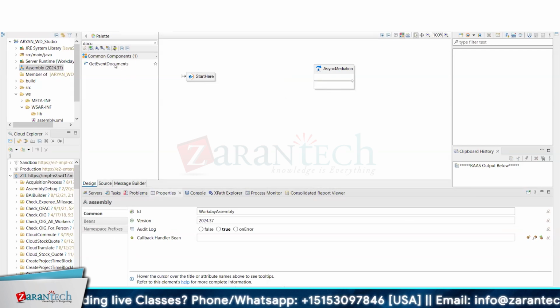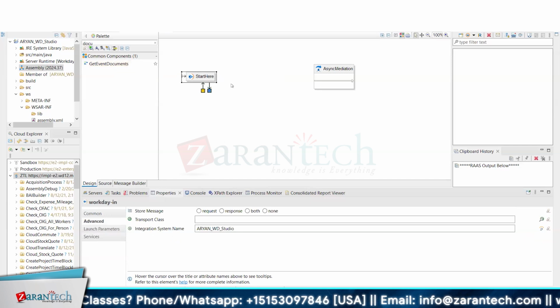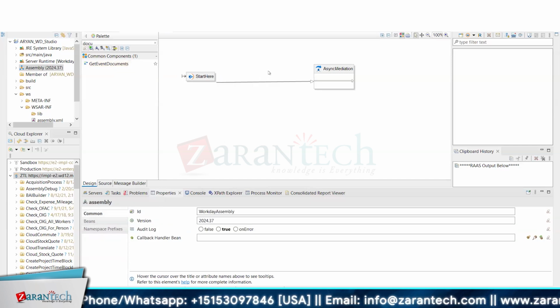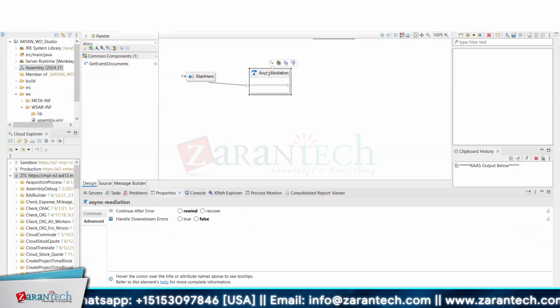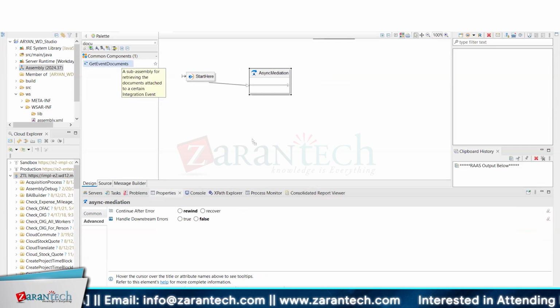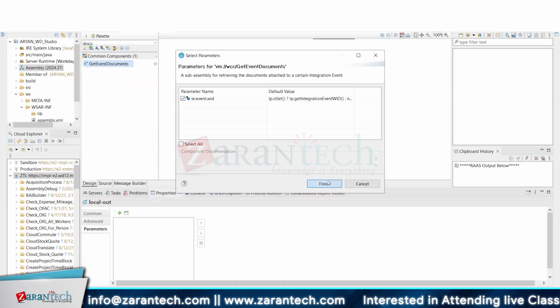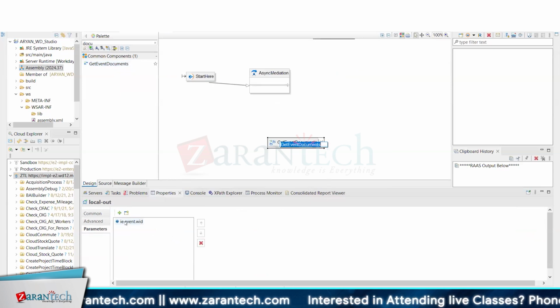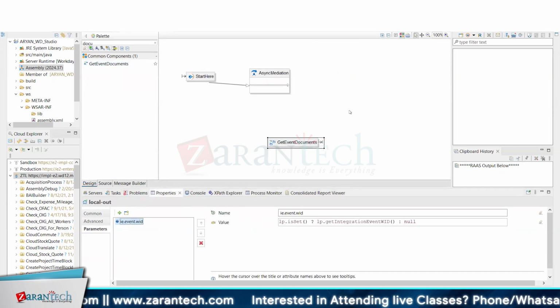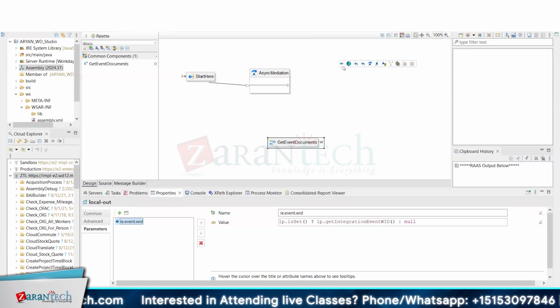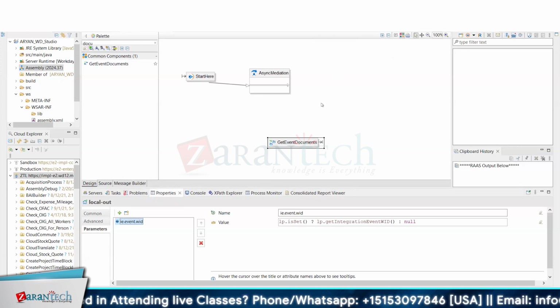By the name itself, it says it will get all the documents from the integration event that has been completed before this. Okay. And also, the codes you are using in the properties, like lp dot something. I observed in the event document, the one which you deleted now, there is a property, and so lp is set and all. So if we do any customization, do we need to get these properties somewhere so that we can go through it? I'm not so understanding.